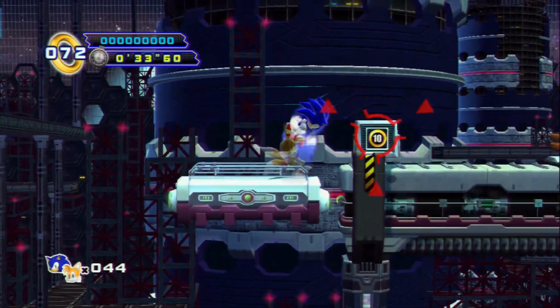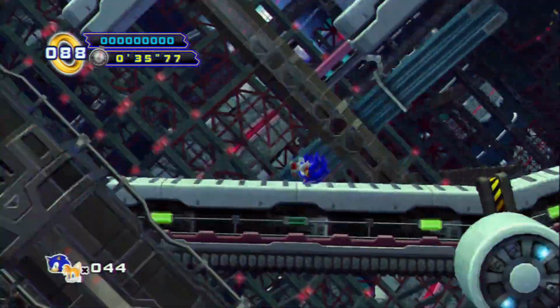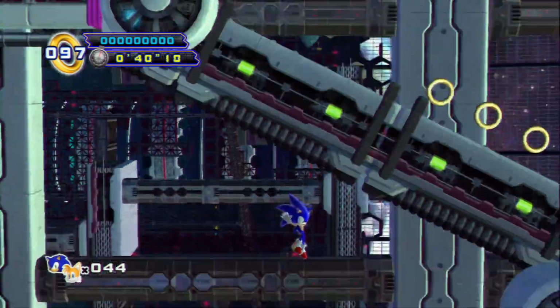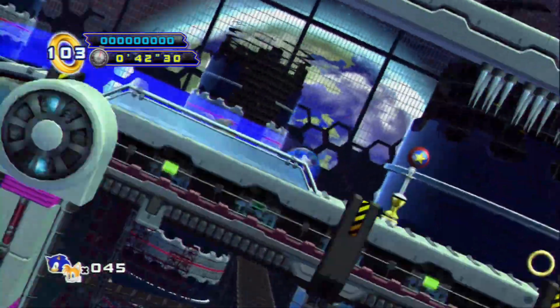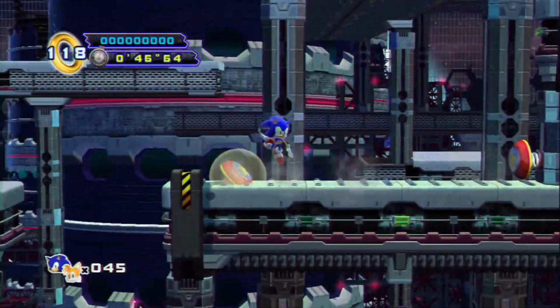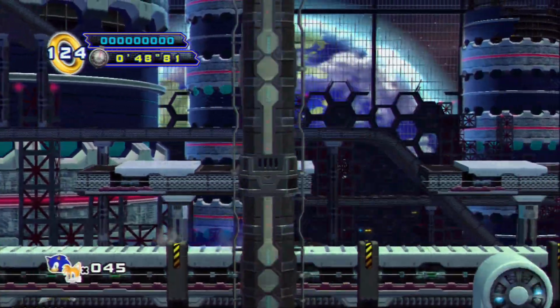So, anyways, last time we did manage to traverse into not only Oil Desert Zone, but also the Bombs of Sky Fortress Zone. On top of that, we also managed to claim the 7th and final Chaos Emerald, specifically in Act 1 in Oil Desert Zone.